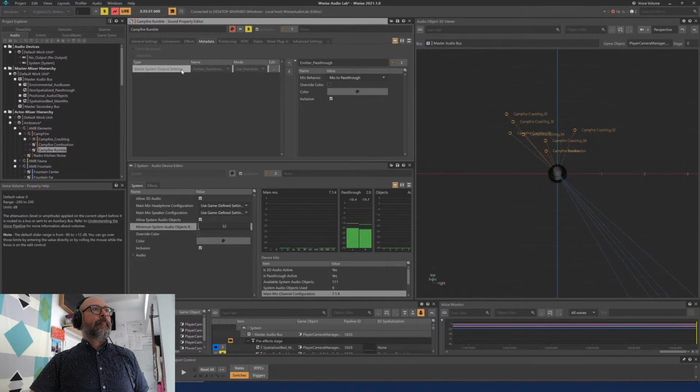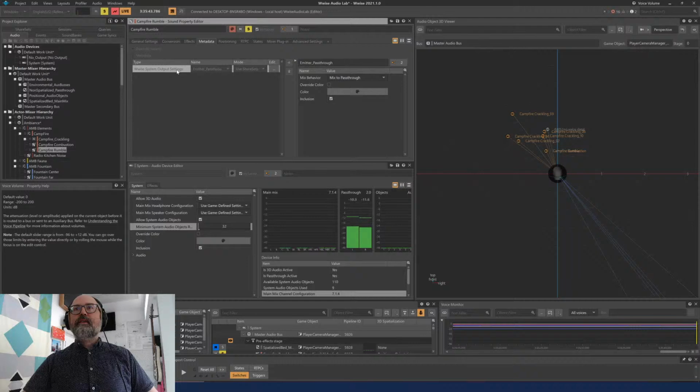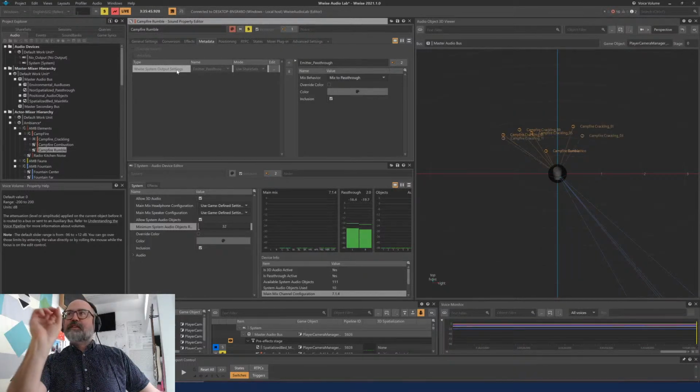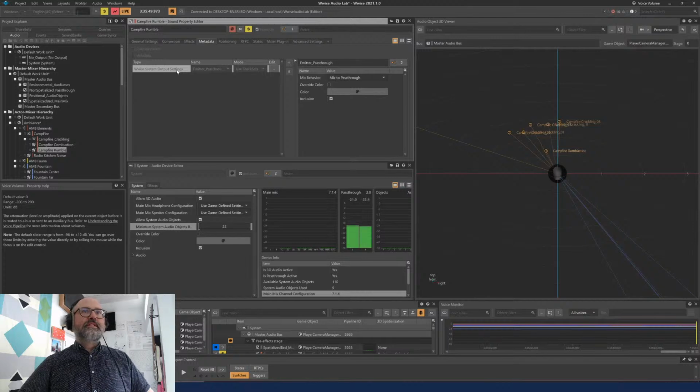And this is metadata that's been authored for the campfire, and this specific aspect of it, and sending that unfiltered to these headphones, to you actually. So that's what you're hearing right now.